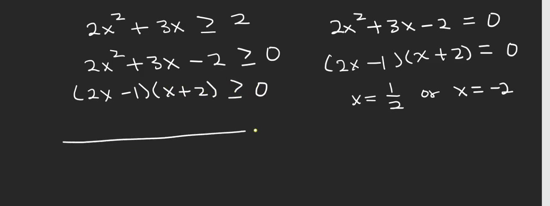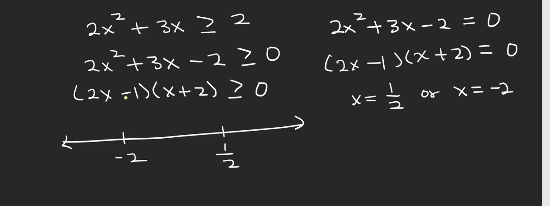And let's draw a line. And let's put this in order. You've got negative 2, and you've got 1/2. Now we're going to test which region gives you a positive and negative. So what would be a good number to test over here? What's a number that's greater than 1 over 2? Well, let's try 2. You could choose 3, 5, it doesn't matter. Let's try 2 and plug it in.